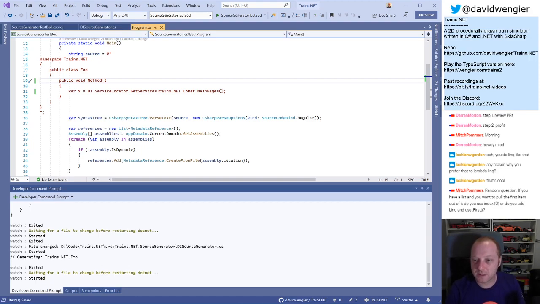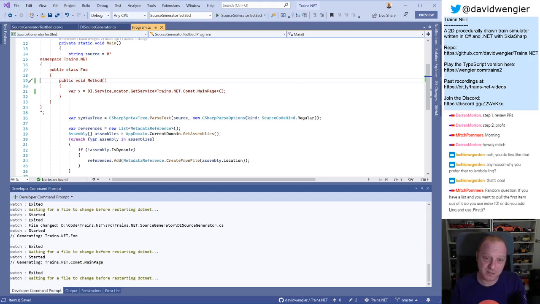Random question: if you have a list and you want to pull the first item out of it, do you use index 0 or do you add link and use first? So if you have a list and you know it's a list, not an enumerable, I would just use square bracket 0. I don't like first much, or single. I hate single by default, but I don't really like first either, because if there's not one, it throws an exception, but the exception doesn't mean anything.